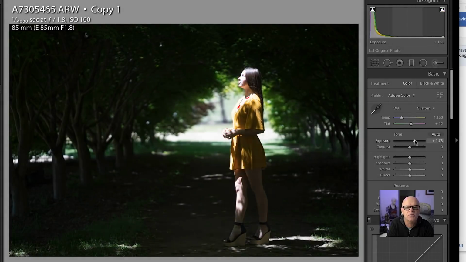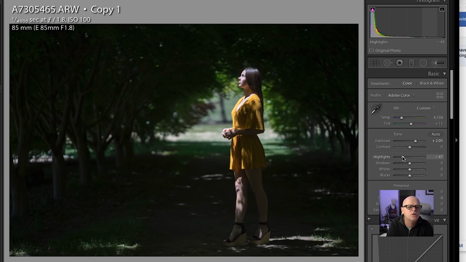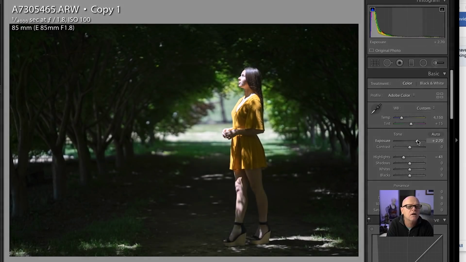Yeah, so I'm going to lift the exposure until I'm starting to see the highlight clipping, as you can see there in the red. I'm then going to drop the highlights down to get a usable exposure again. And I'm going to do that a couple of times until I get a result that I'm actually reasonably happy with. Now that's pretty good. You can see now how she's starting to be lifted out of the background. And then if you wanted to, you could also drop the whites a little bit.